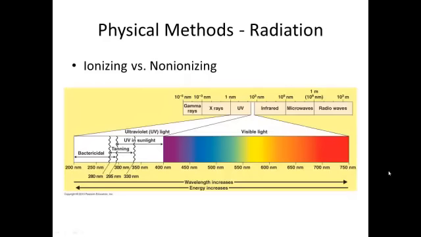Now to the last physical method, using radiation. You're probably going, radiation! Radiation has gotten a bad rap through various events in Japan recently, and also from atomic bombs and what have you. Radiation has gotten a bad rap. But radiation is very useful in controlled ways to control microbial growth. So let's talk about light. Visible light is the spectrum of light, the wavelength of light that you can see, and it does not kill microbes. If we move to shorter wavelengths, more energetic wavelengths, then we start killing microbes.